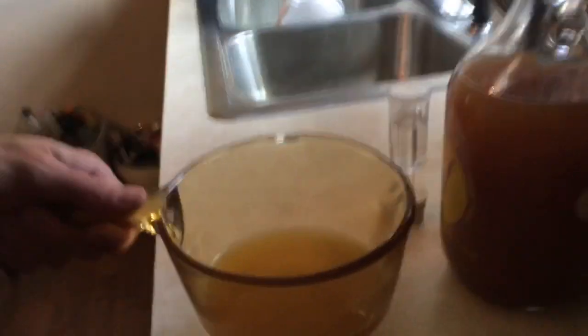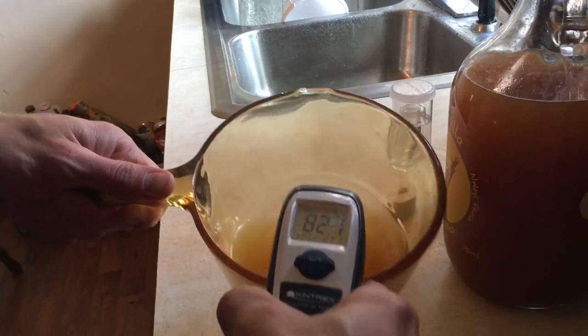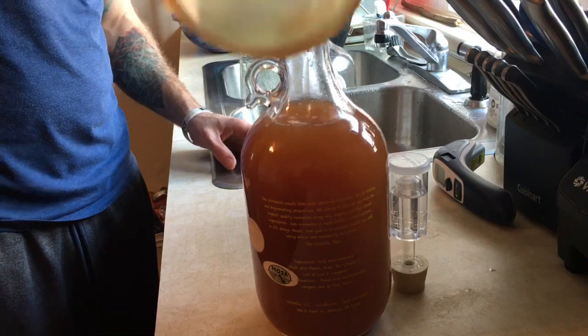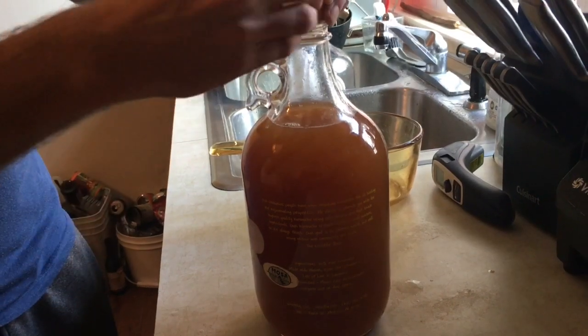Okay, so now we'll make sure that the sweet sugar cider is cool enough. Okay, we're at 82 degrees, so we're good to mix it in. This might be a little bit too full, but we're just gonna roll with it. Throw the airlock on top.